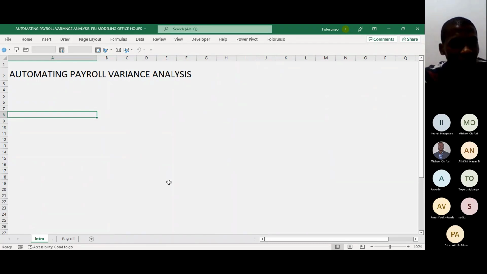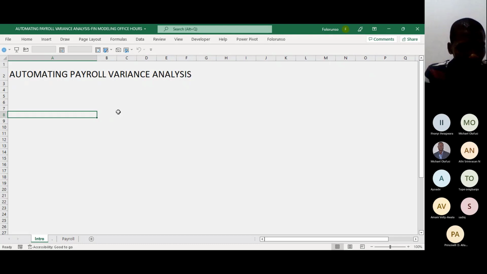Because of this, there is need for us to do a sort of month-on-month variance analysis. What that simply implies is we are comparing what was paid in the previous month to what we want to pay in the current month. So we quickly use Excel to streamline and simplify the process.